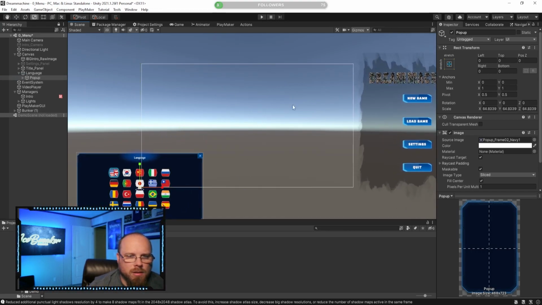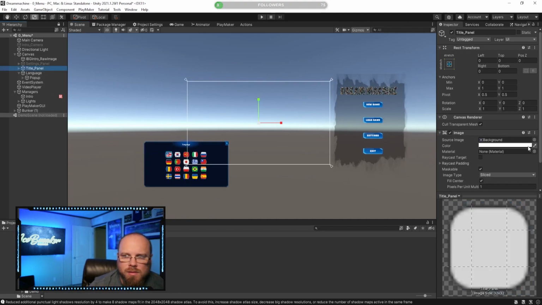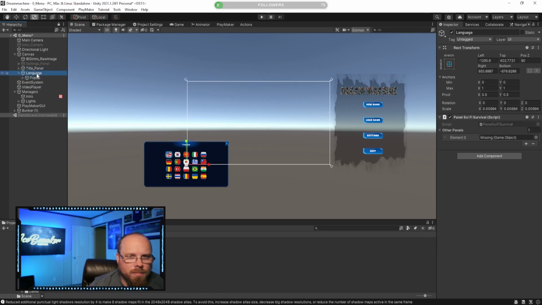Like testing, don't like. I feel like UI scale should always be. Oh, I forgot about this.